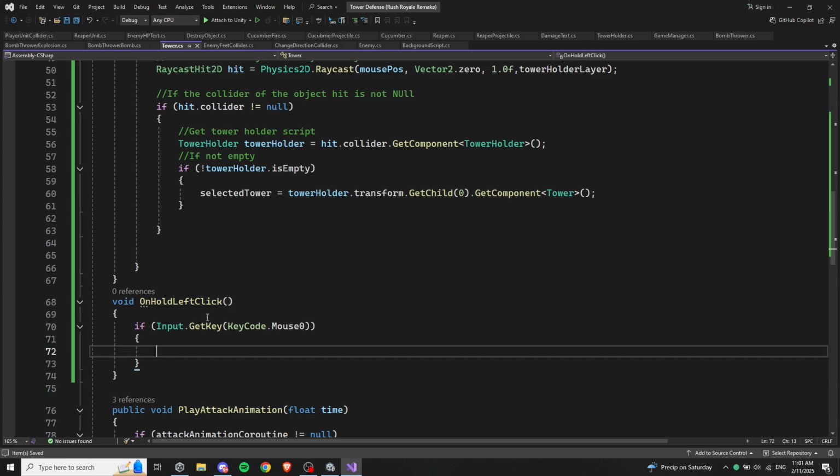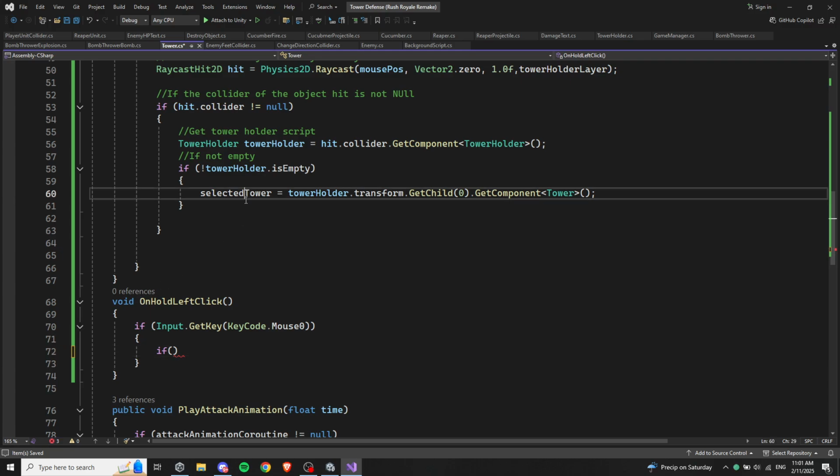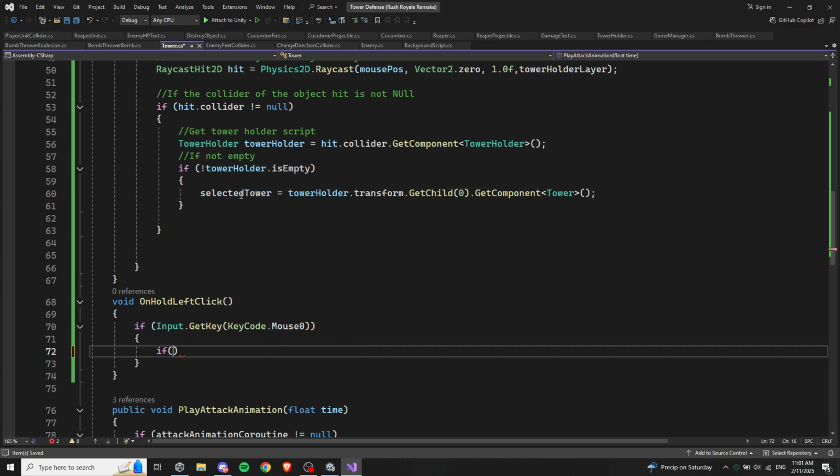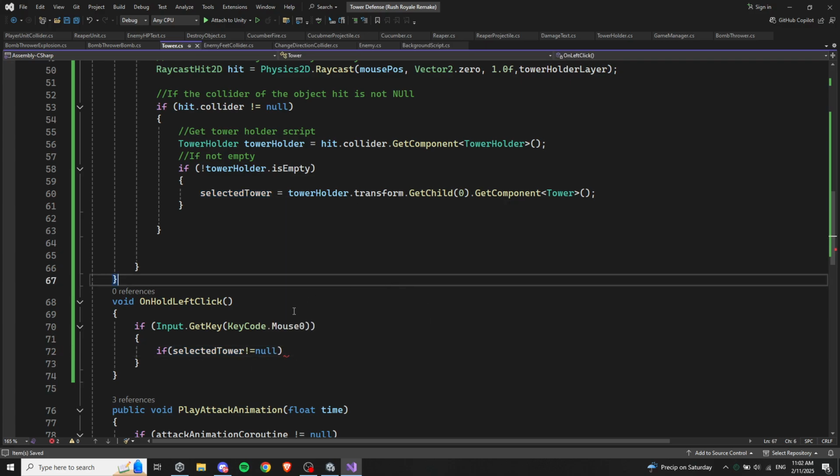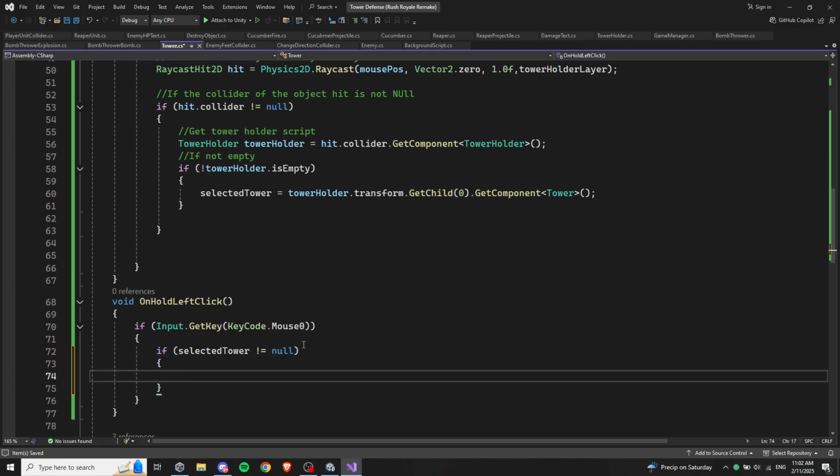So we only do this. Yes. So if the tower here, if the tower is not empty, so it is different than none, then we want to move it towards the mouse button.